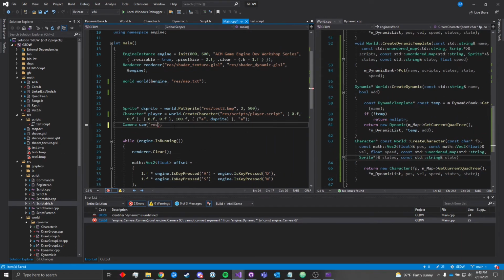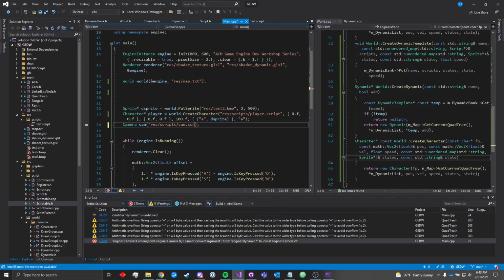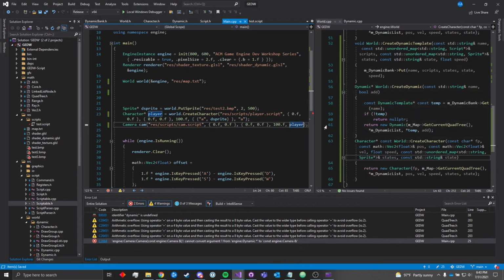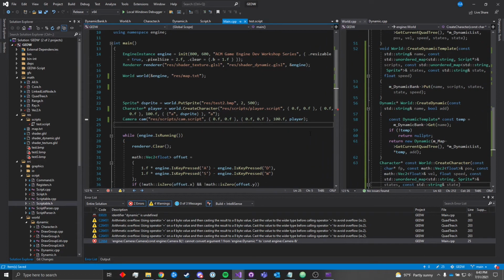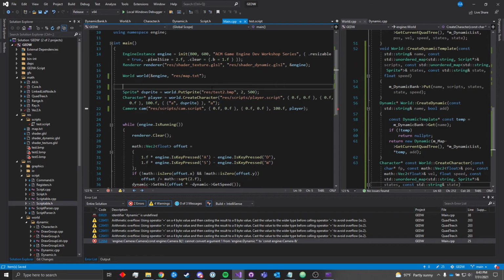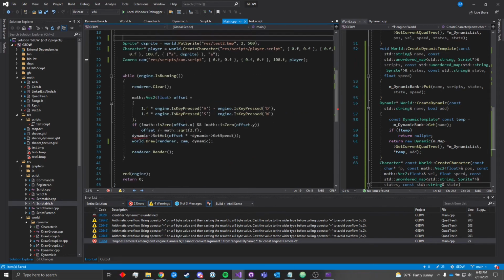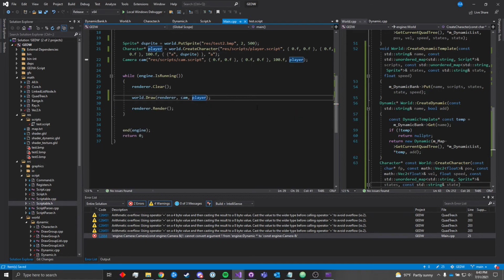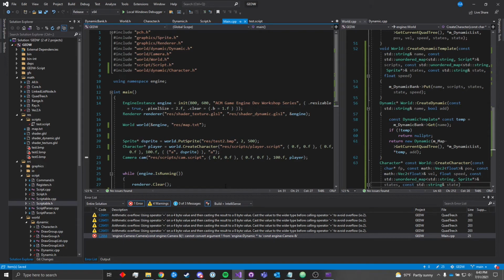That needs a script now. Just start it at 0, 0, give it a speed of 100, doesn't really matter. And then it will now follow our player around. Then in here, we can finally delete all of that stuff and just call world.draw.